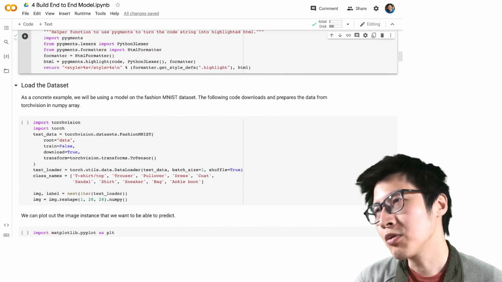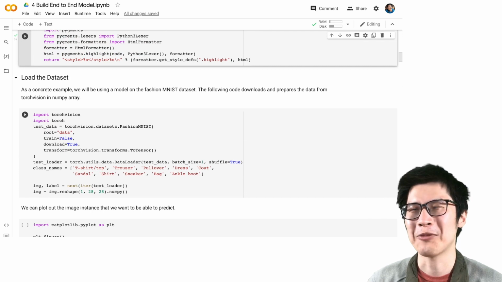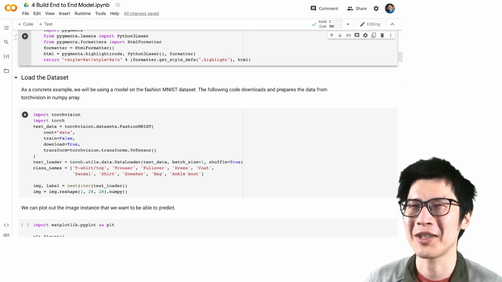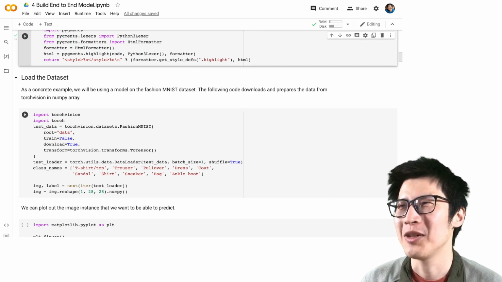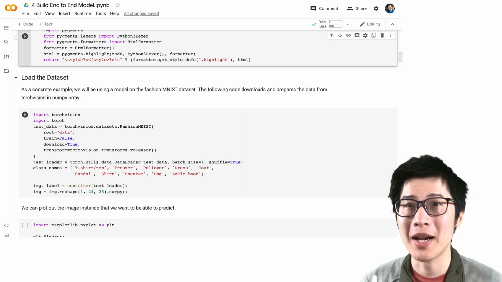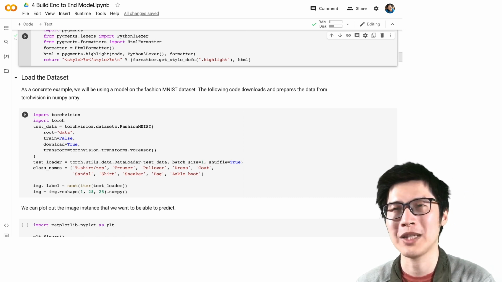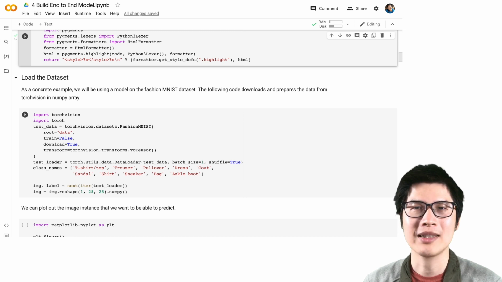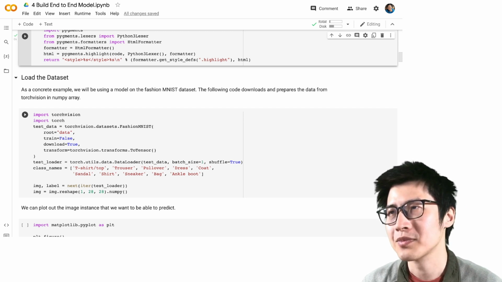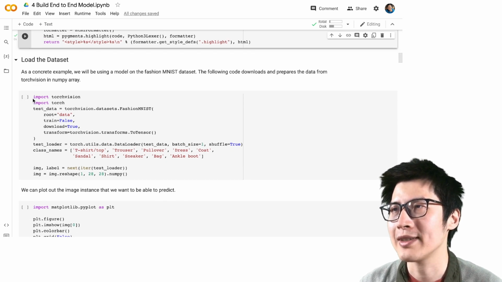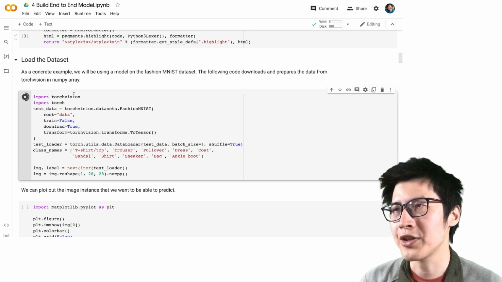So in order to run an end-to-end model, of course, we want a real example, but the example also needs to be self-contained so that we can really understand the details behind the scenes. Remember, our goal is not only to be able to run the models, but also to really understand what's happening behind the scenes. So we're going to use a small dataset called Fashion MNIST.